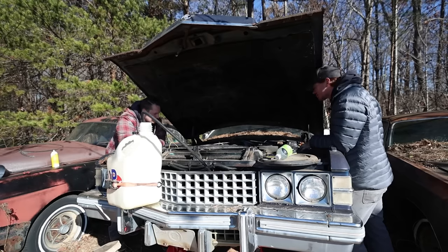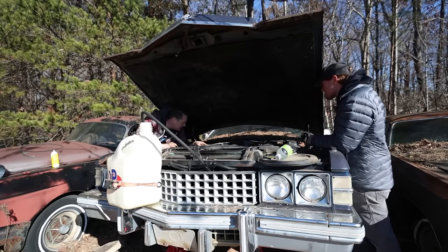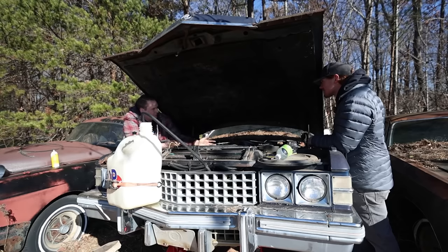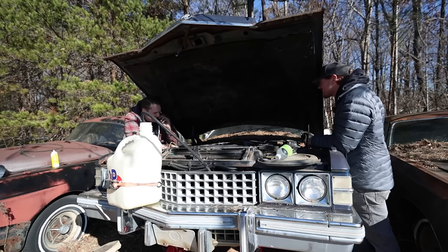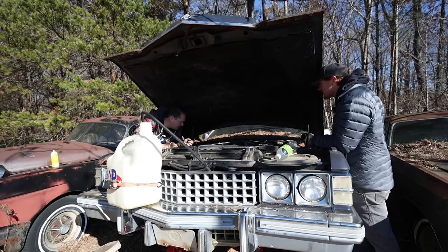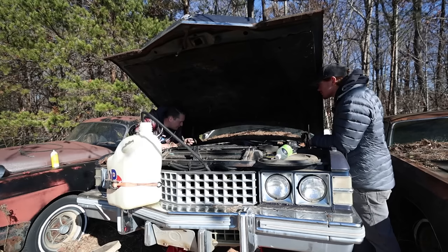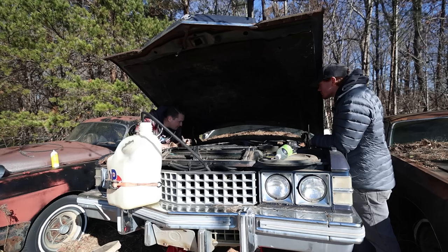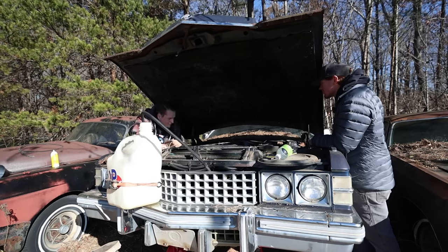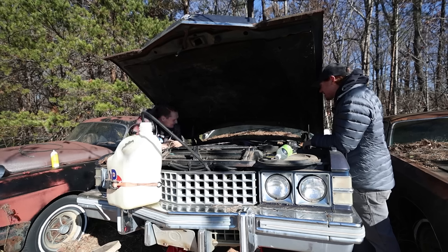It's fine. See if we can find a fitting maybe that'll fit that fuel line. Run a barb. Or, I hate to do it, but we could cut the fuel line too. I hate to do stuff like that. I don't want to mess up anything like that. But if we can get that fuel line off there, we could theoretically put a barbed end on it and then run it to an actual electric pump or something. It would run on an electric pump, and I wish I'd brought mine, but I forgot to bring it. So we might just have to invest in one.